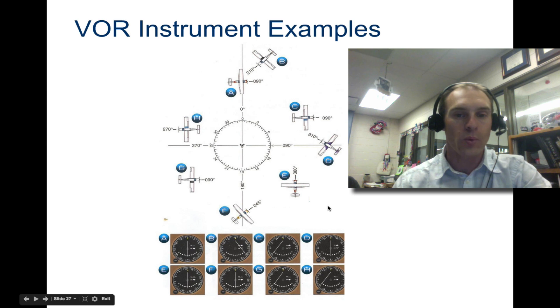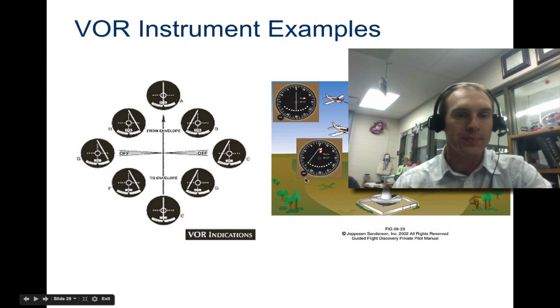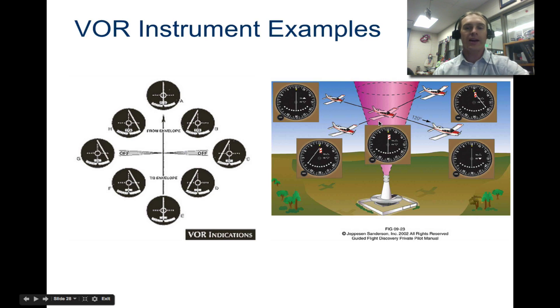All of this just gives you an indication of where you are. You can use it to navigate to the station or away from it, but a lot of times it's just used to identify your position. For example: traveling to a VOR on the 120-degree line, the needle is centered — dead on. On the 120-degree line going 'from,' still dead on. If the needle is showing a full deflection, you're even with the station — that's what the candy-cane striped line indicates.